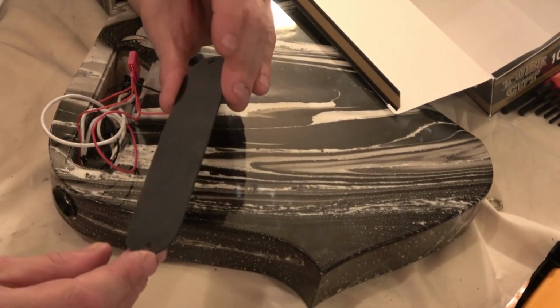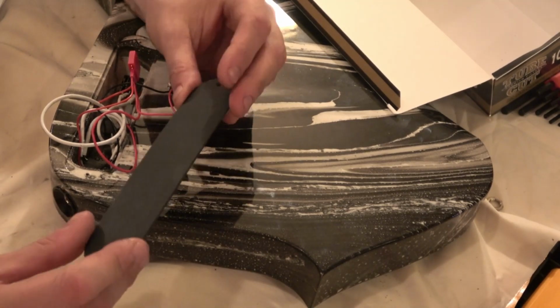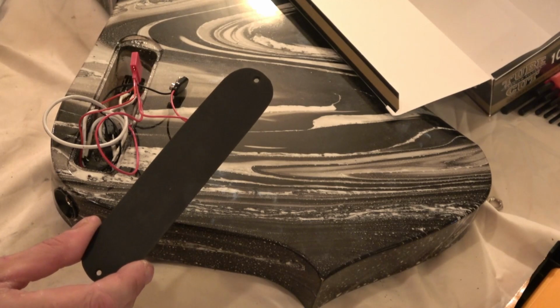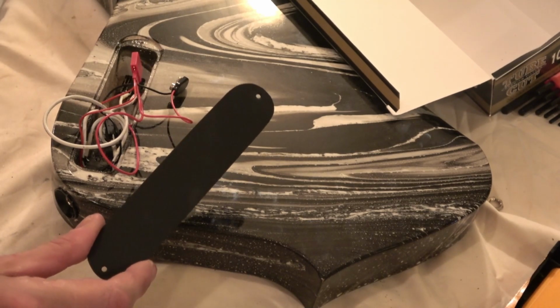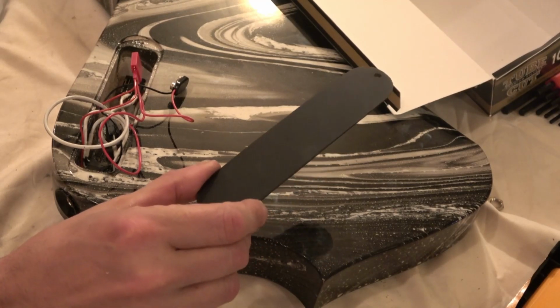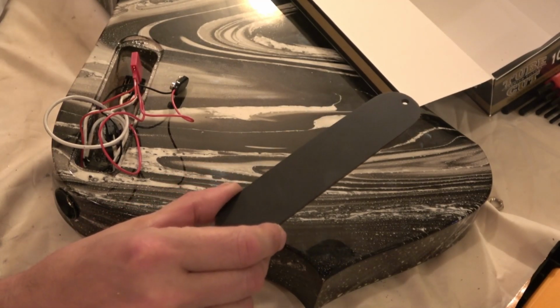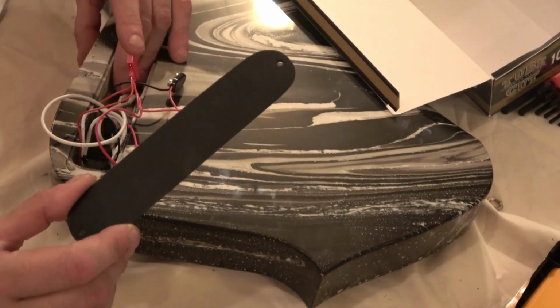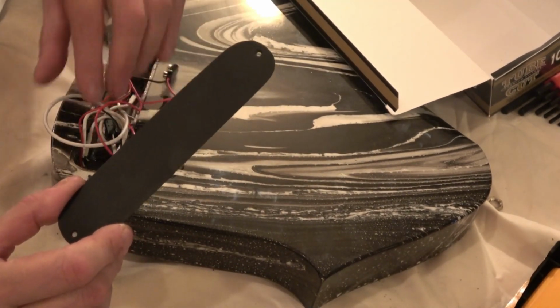This is the control cavity cover, which I actually thought I lost, but I did find it. It was in the box for the Black Hip Shot tremolo that you're going to be getting very familiar with in my upcoming series. Maybe it won't be till the end of the summer, but those next ones that I did the unboxing of are going to be some humongously beautiful instruments.